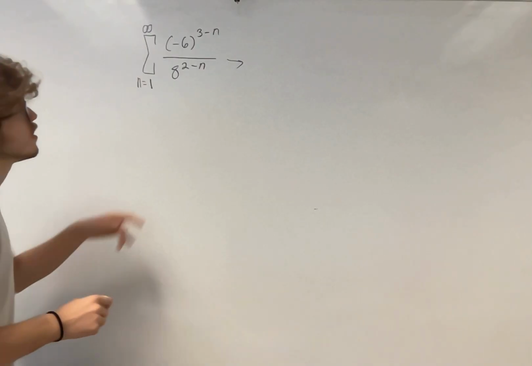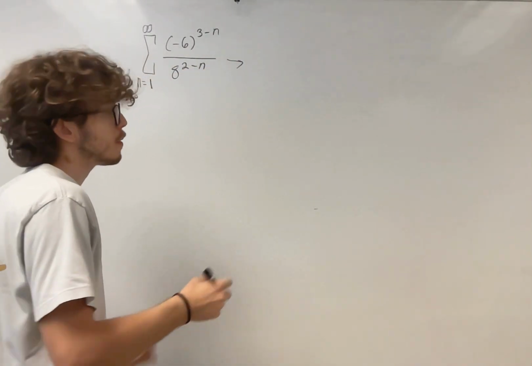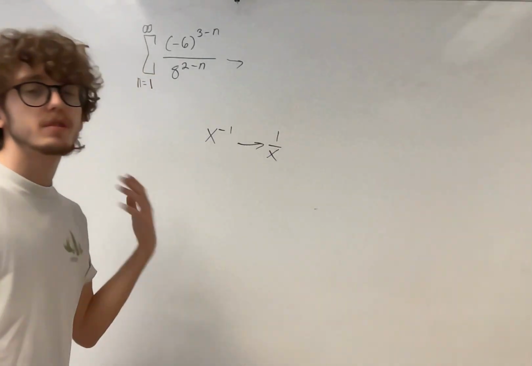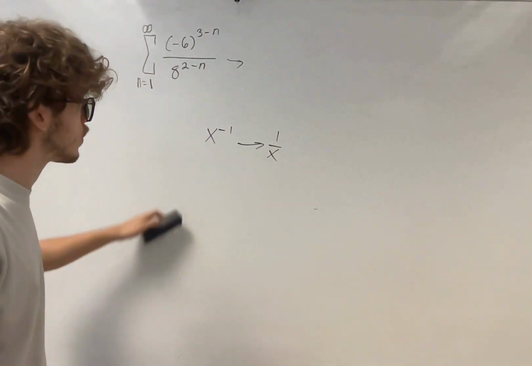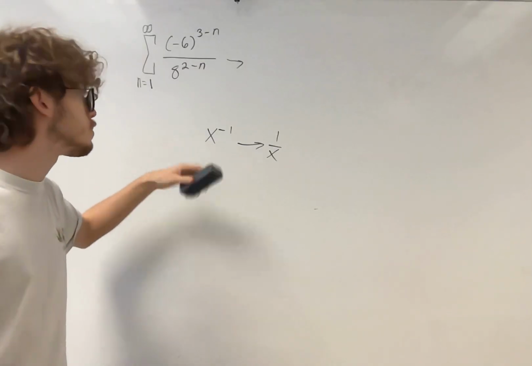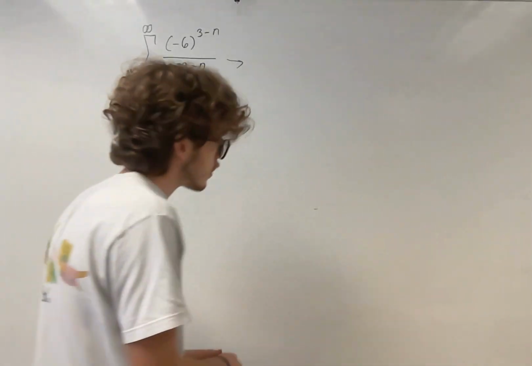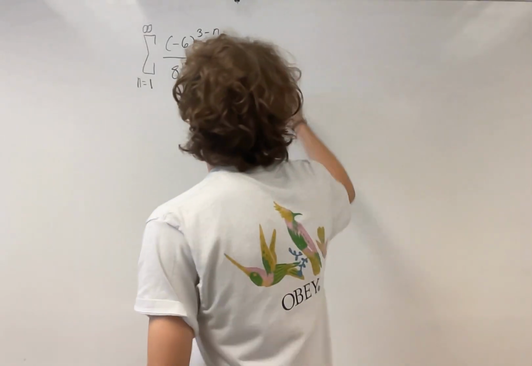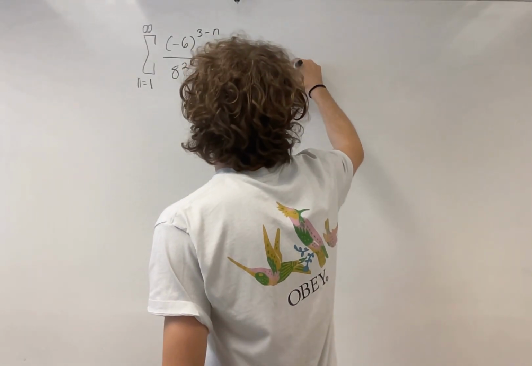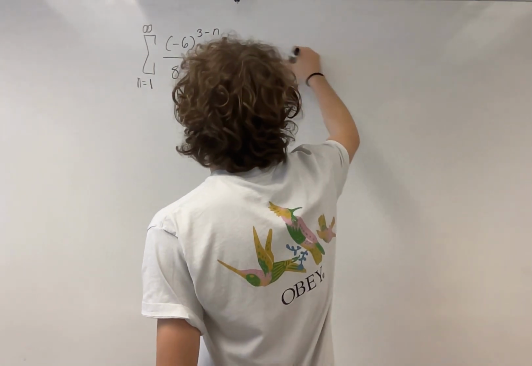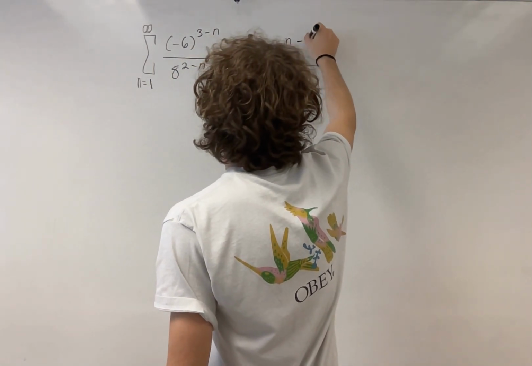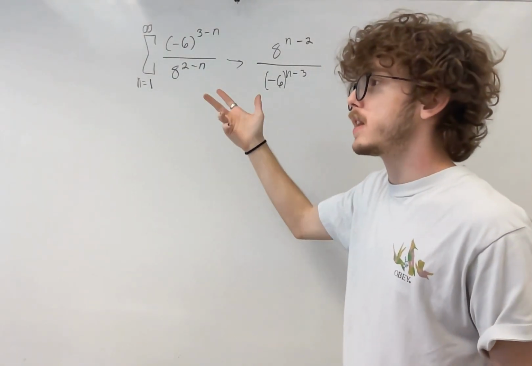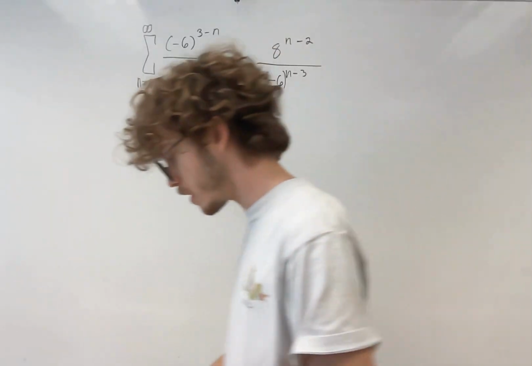The thing that happens here is notice that we have a negative n exponent. Remember, if we have x to the negative 1, we can rewrite this as 1 over x, right? Those simple exponent rules that you've probably learned before. So we're going to do that here with both of these to make n positive. It's going to help us with our manipulation of this problem. So this is actually negative 6 to the n minus 3 over 8 to the n minus 2. We just took the signs of the exponents and flipped them. Hopefully that's pretty easy to see for you.